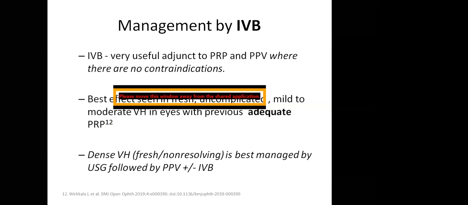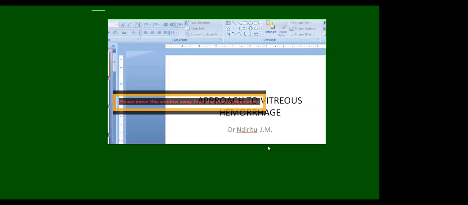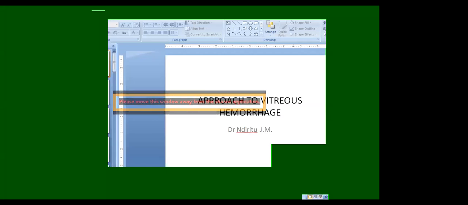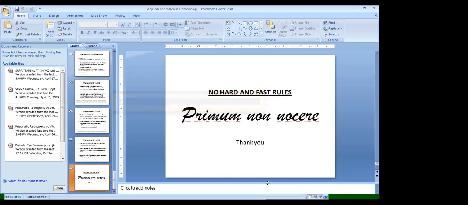So in conclusion, I think it's just important to say that there are no hard and fast rules for these kinds of patients. Even as retina surgeons, you really have to look very hard to make sure that there's nothing you might do to worsen the existing pathology.